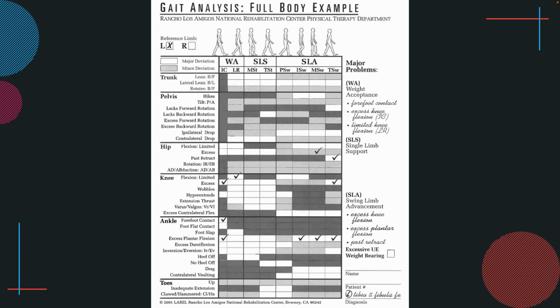If something in their gait looks a little bit off from normal gait, but it's not affecting their ability to complete one of these tasks, or it's not significantly impacting the efficiency of their gait, then I might note that in my head, but I'm not going to start planning to intervene for that issue with their gait, because functionally they're doing just fine.